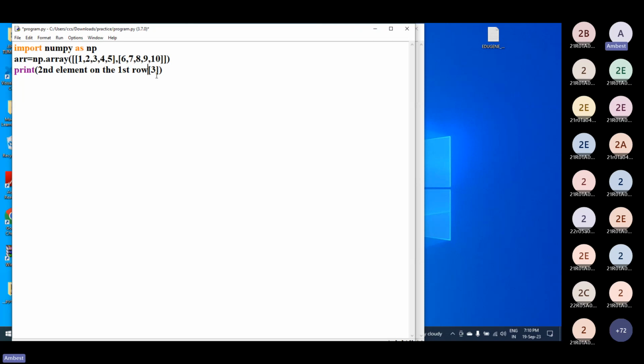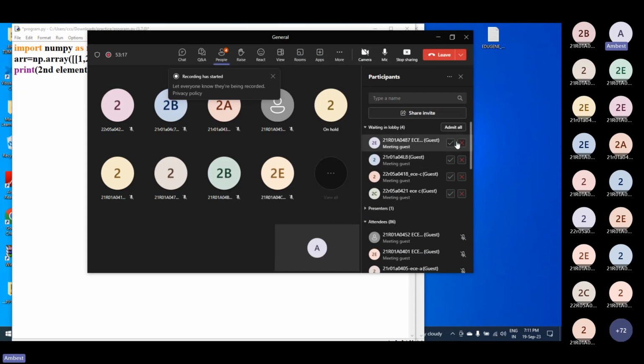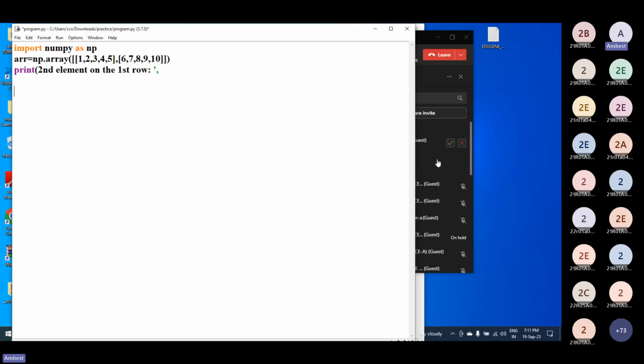What would be the second element? What it means? We have one, it was not ended, we have something to write. This is what it means.